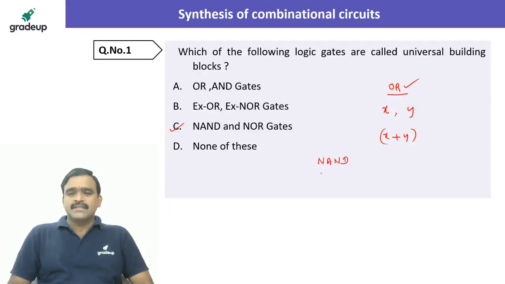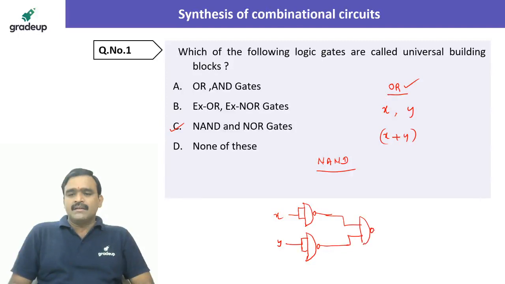Just to support this, I am telling you how to implement this. Let us suppose I am taking X and X is given to a NAND gate. So both the inputs for the NAND gate are X only. And Y is also given to a NAND gate, and both the inputs for that NAND gate are Y only. These two outputs will be given to another NAND gate. What do you mean by NAND gate? AND followed by complementation, an invert.